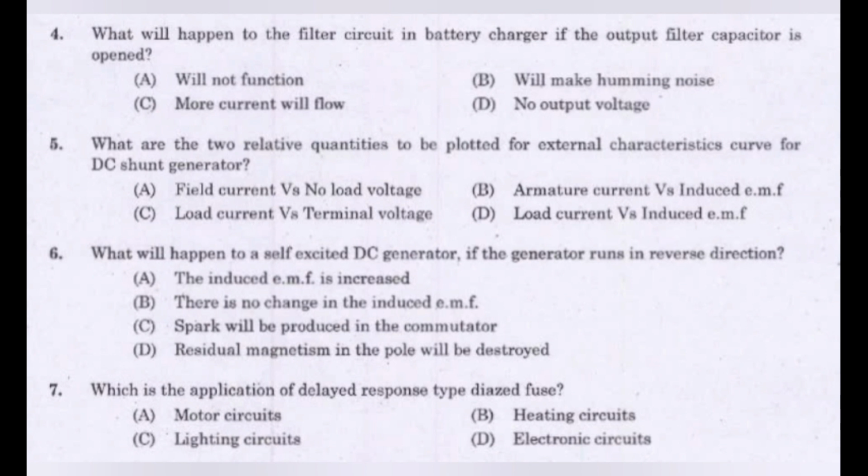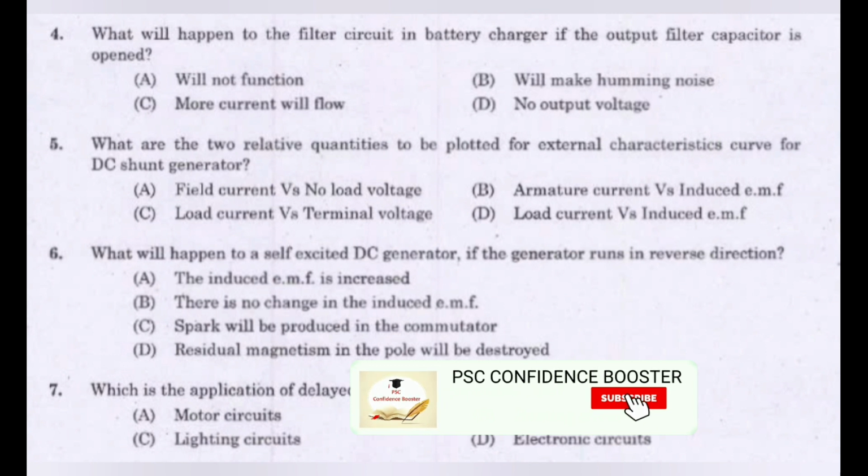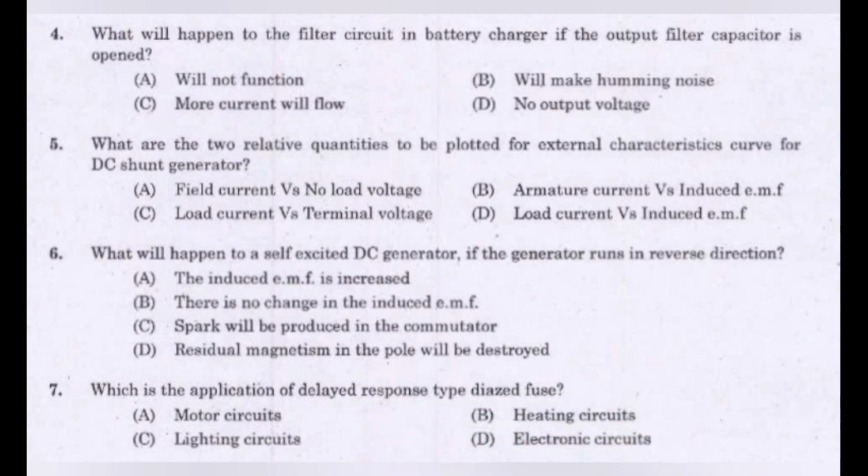Question number 4. What will happen to the filter circuit in a battery charger if the output filter capacitor is opened? Option A, will not function. Option B, will make humming noise. Option C, more current will flow. Option D, no output voltage. Answer is option B, will make humming noise.